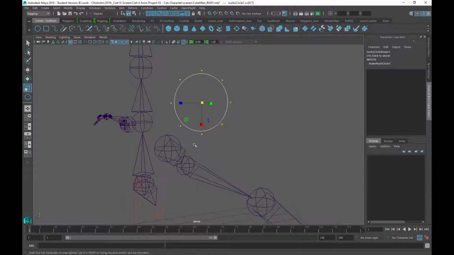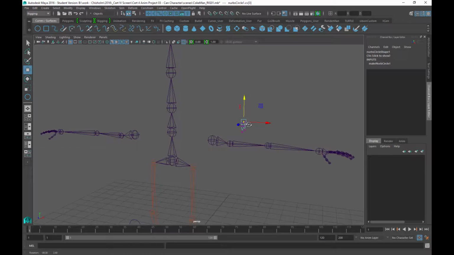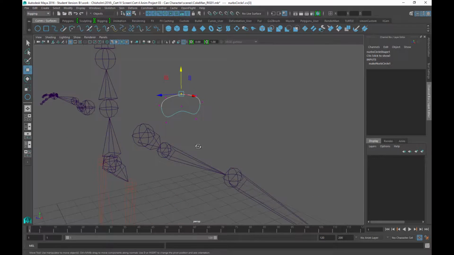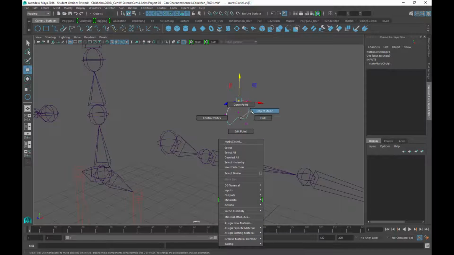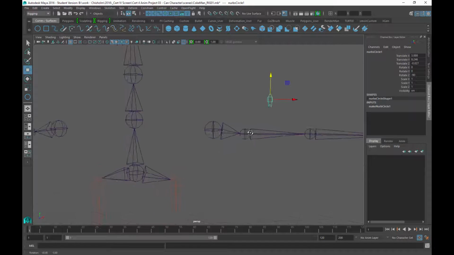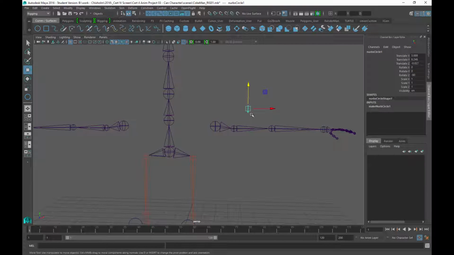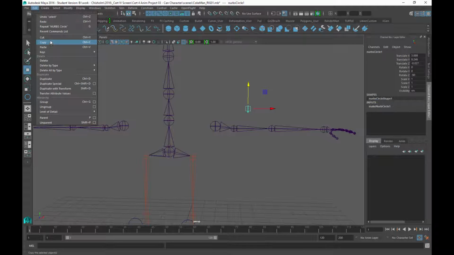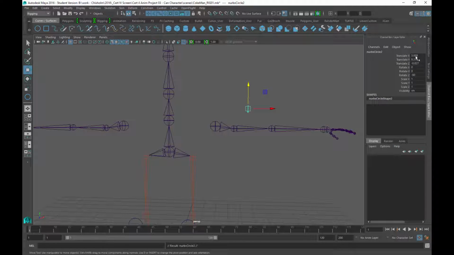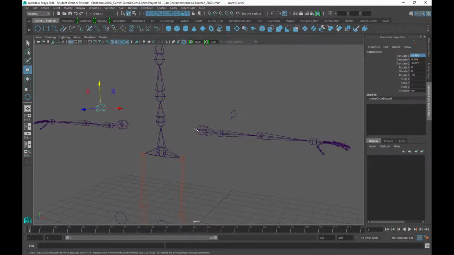So what I'm going to do here is make a shape that's going to wrap around the body, or around the top of the arm. Something like this should do. Okay, something like that should be fine. So I'm going to jump back over into object mode. I'm going to mirror this across, or duplicate it across, in the same way that I've done with the knee control. So I'll duplicate it, edit, duplicate, and then change the X value to a minus, so that we've got one for the other side.